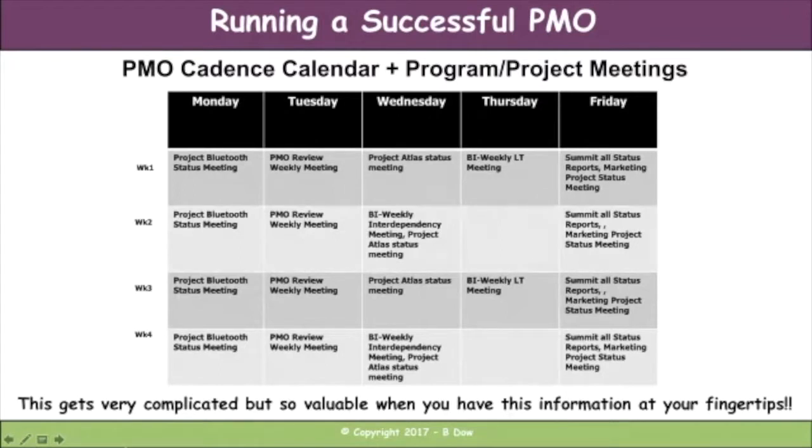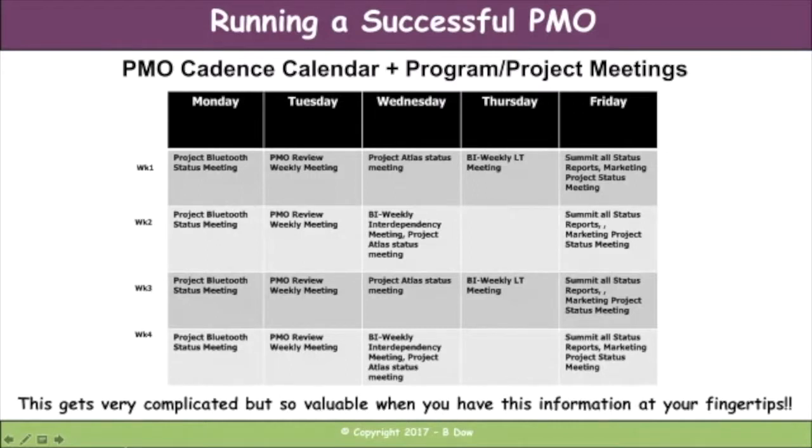Okay. But again, it's all about understanding the cadence of your organization and how things are executing as you go forward. So this is a combination. Yes, I get it. It can be very messy. Again, just a sample. You're going to have to see what it looks like and then just limit it. If you've got the top 10, the top 15 or whatever, let's get those on there so people can schedule around that.